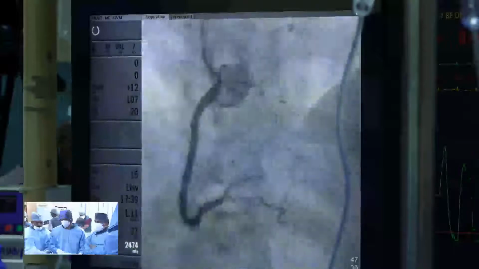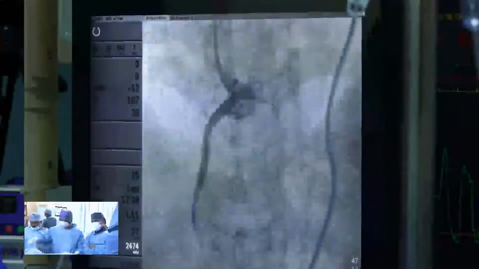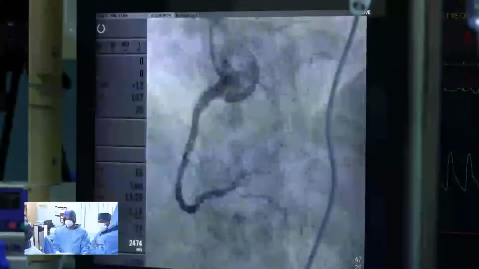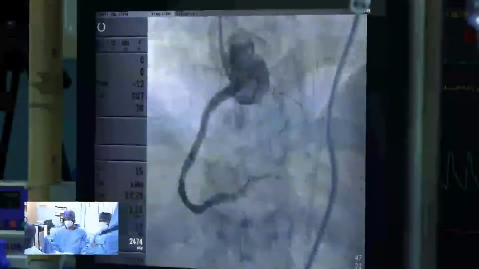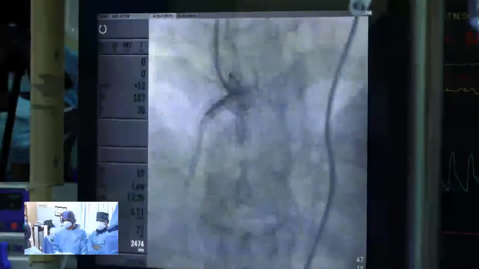We have two cases. One is the chip case here. I told you very clearly, the CT of the LAD and RCA, and LM to LCX, very severely calcified. We will do the plaque modification with IVL, with Impella support, as LV function is only 18%. And the second case is a right coronary distal lesion, where the plan is to do antegrade first, antegrade crossing of the LAD, and if not, retrograde entry of the LCX from the RCA.